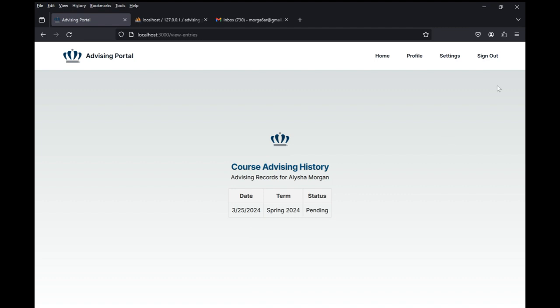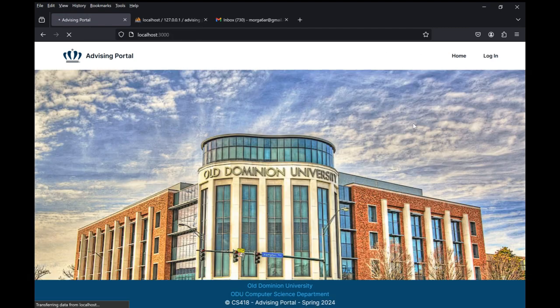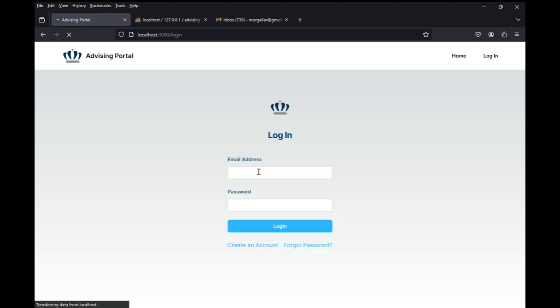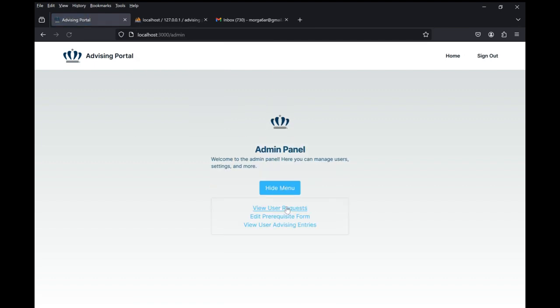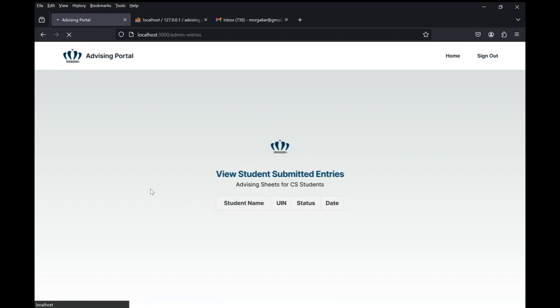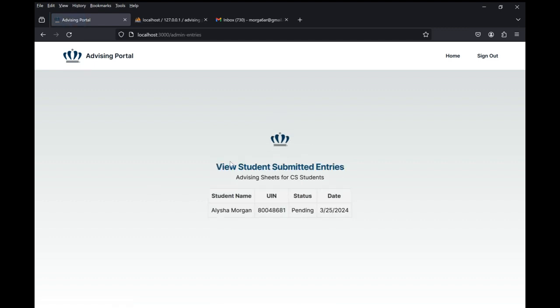So now we're going to sign out again, and I'm going to log in as the admin to show you what it looks like when we approve or reject records. So this time, we're going to click on View Advising Entries, and here is the form where all of the sheets that all of the students submit on the site will show up on the screen.